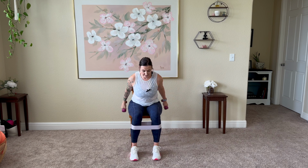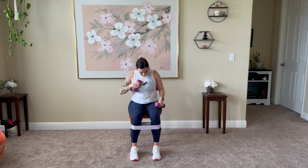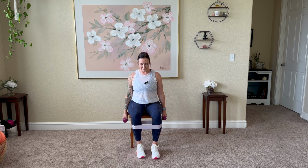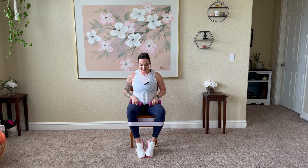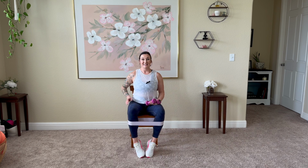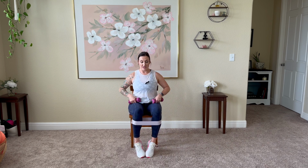Three more. Last one. Great job. All right, here we go. Bring those feet together again. Butterfly legs here. Press it apart. Squeeze the booty up underneath you as you push out.